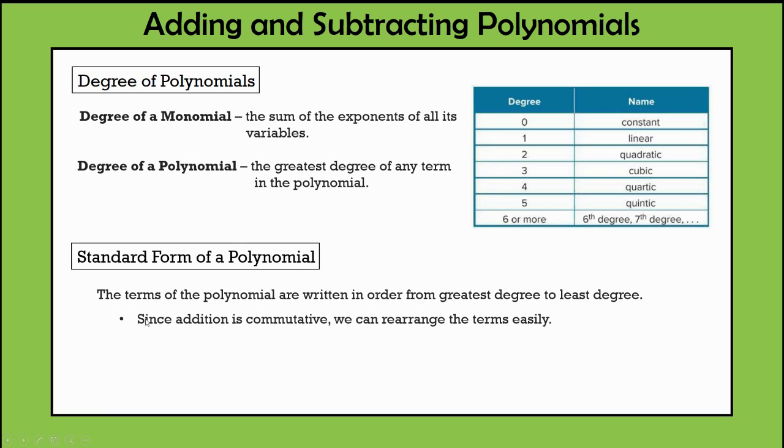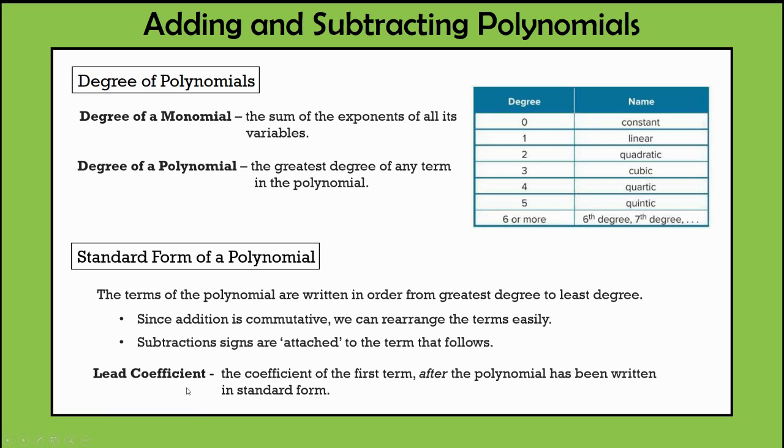Because addition is commutative, and in a polynomial we are adding the terms together, we can easily rearrange them to put them in order from greatest to least. So that makes it nice. Make sure we understand subtraction signs. Polynomials can be added or subtracted; it's one and the same for us. We have to understand that subtraction signs are attached to the term that follows. What that means is it almost makes the term that follows a negative, and we will look at those here in a second as well.